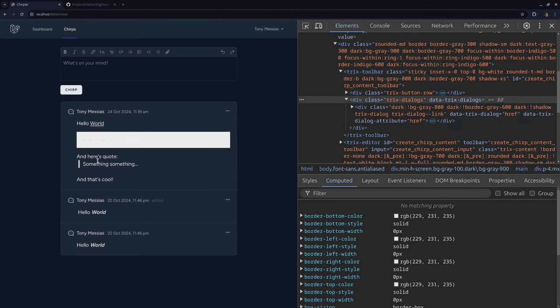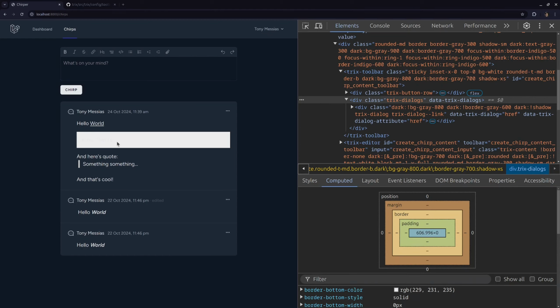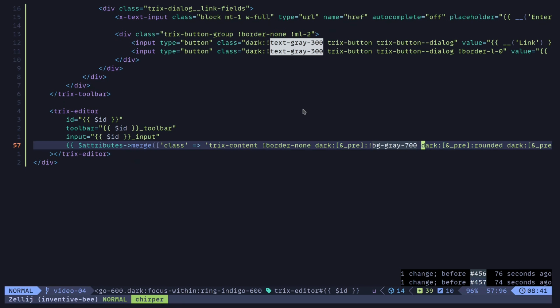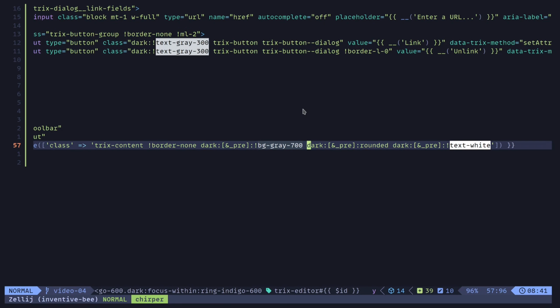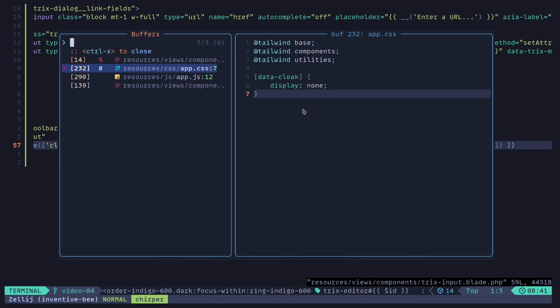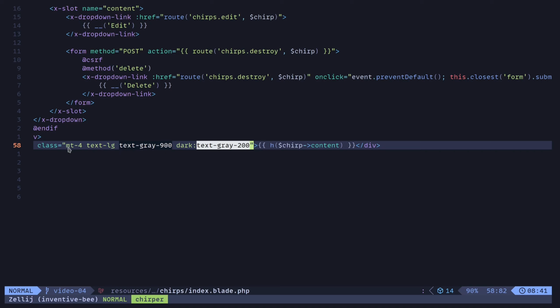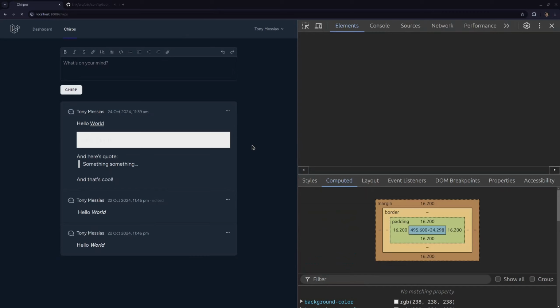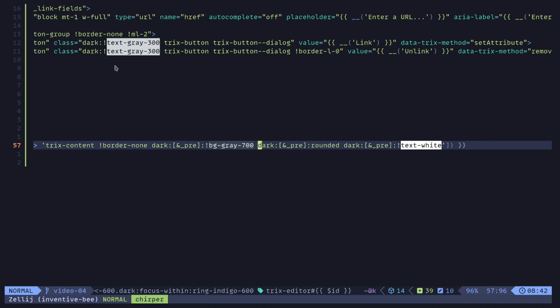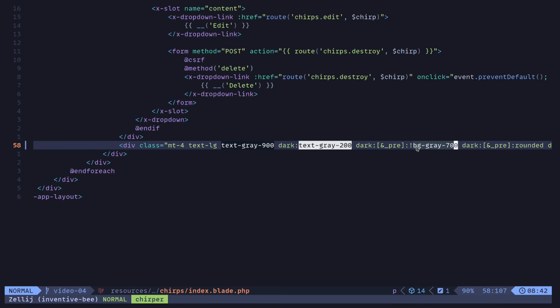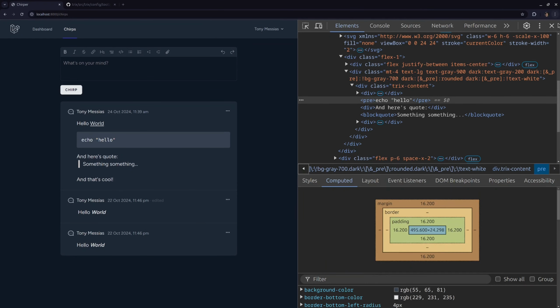So we can create it, and this is looking terrible, but that's because we have custom code over here for the pre tags. Let's copy this pre tag formatting over here, and we'll also apply that to whenever we are displaying the content over here. So let's just do this, and it should be good. Oh, we also have to copy, I forgot one. We have to copy the background. And with any luck, it should work better.